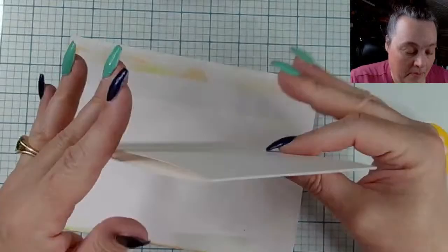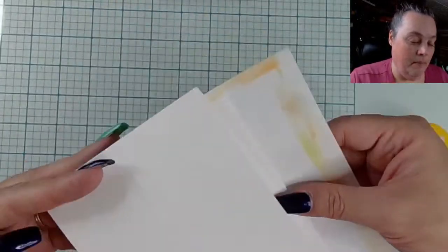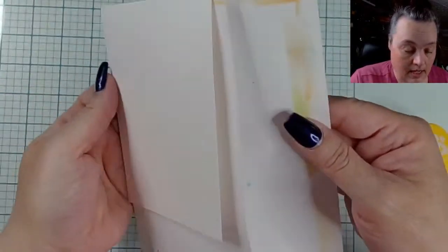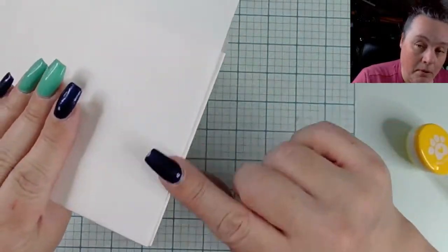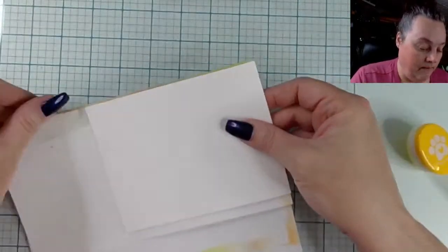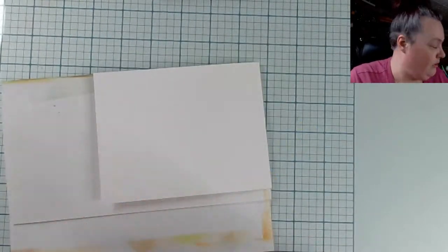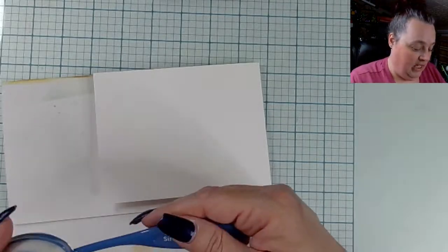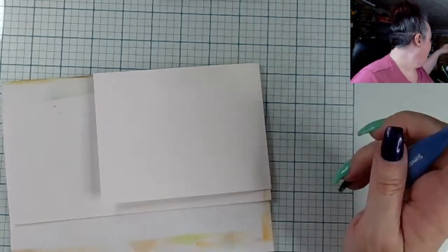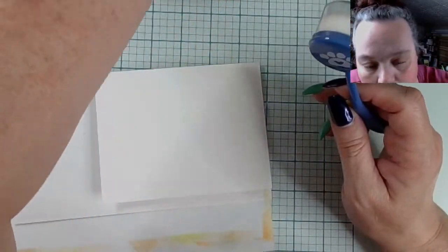We're going to grab... I don't want to muck up the back of this. I want to get inky ink on the front. So we're going to put this in a piece of paper. Okay, this is just a piece of copy paper, so that the back part doesn't get inky. Okay, but we're going to grab a blue after we put this away, because Pam said she'd like a blue for the background, and I'm not gonna go cut blue because I'm lazy, but we can make a blue background.